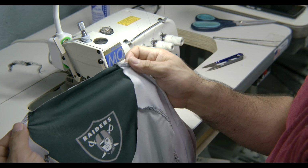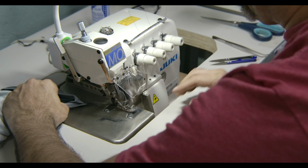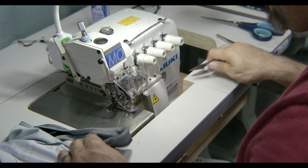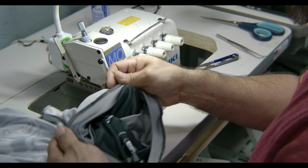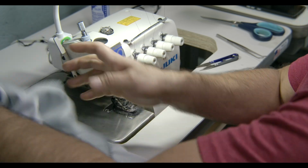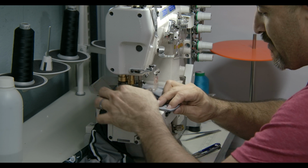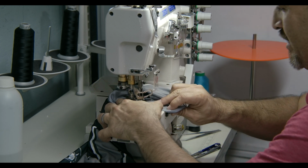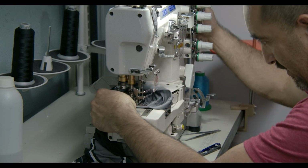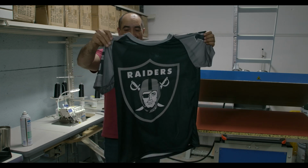Now I have to do the collar. So there you go, we have a neck. Shirt is completely put together, so now we gotta do the hemming. Somebody showed me a trick on Instagram. He told me just flip the shirt all the way around and then sew it the other way. That way it'll lock it in place. I was like, man, that is so brilliant. Shirt is done, it's complete. For a Raiders shirt, it looks pretty good.